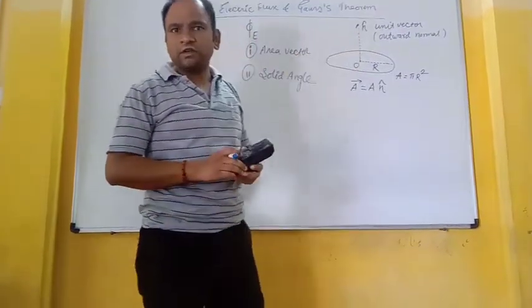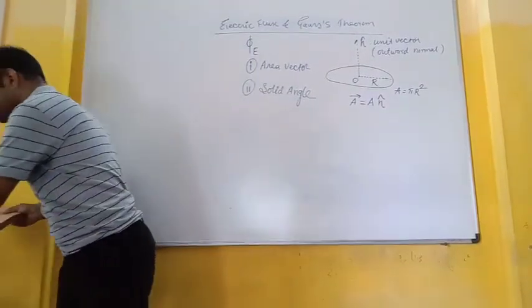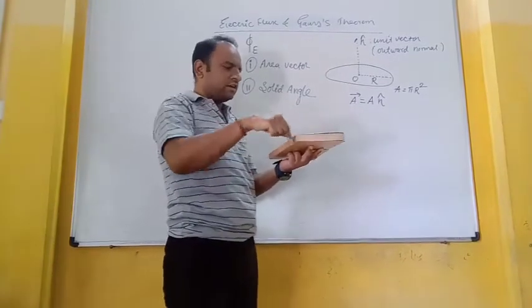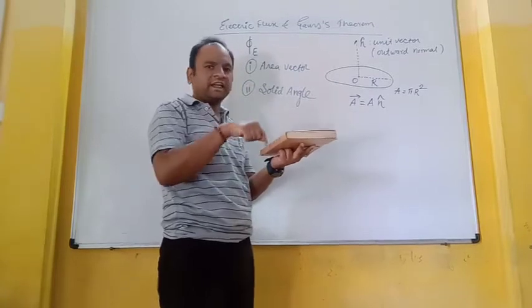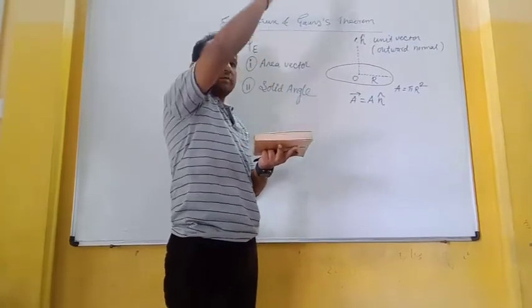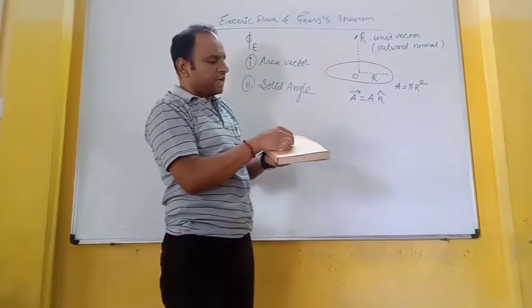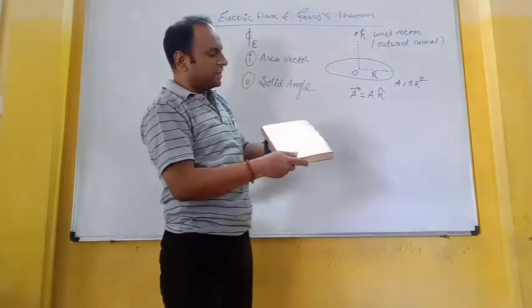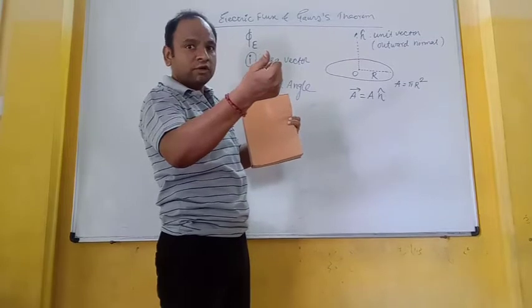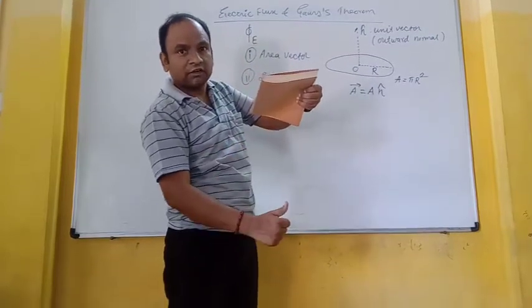Okay. Now, in order to understand this, for example, if I take this as my area, the cross section of this area would be a rectangle. Now the area vector would be in this direction. This is the outward normal that is coming out of this area. If I tilt it like this, my area vector will go like this. If I tilt it like this, my area vector will be coming towards you. If I keep it down, the area vector will be in the downward direction.